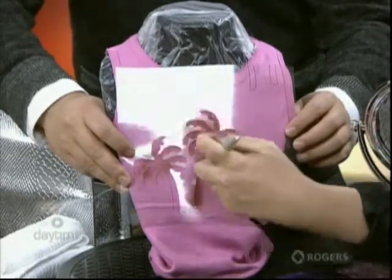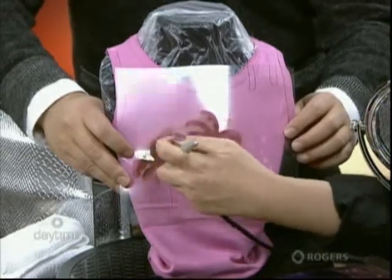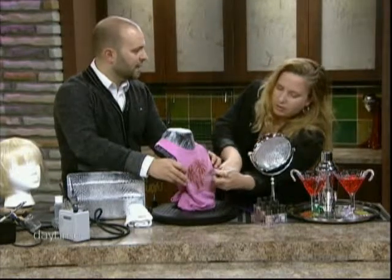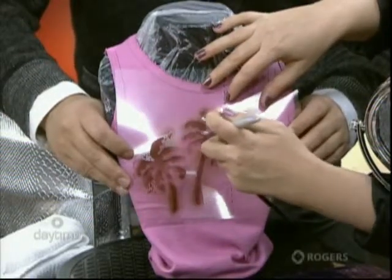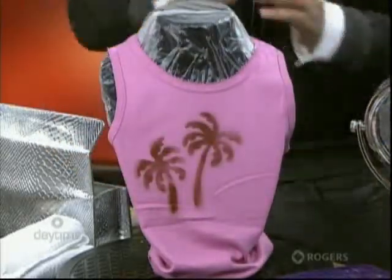One of the things I'm learning here is that kids nowadays always want to have new fun shirts, logos, all kinds of things. This is kind of a way to do it at home. Yeah, and be creative with it. Oh, definitely. It's a good way to have some fun, and with the holidays coming up, to do some kind of gifty things.